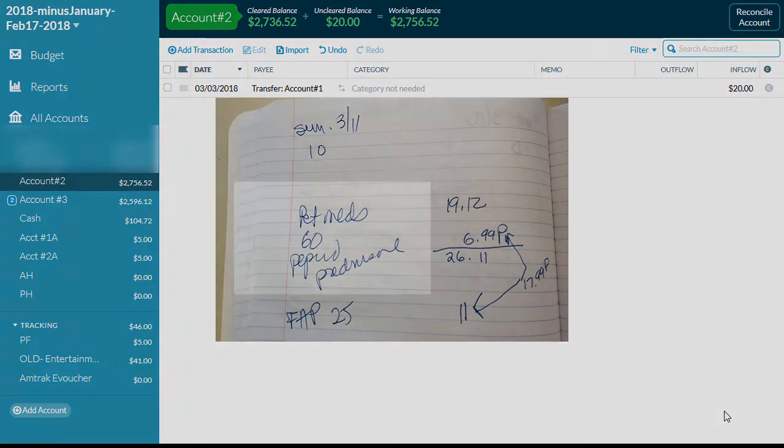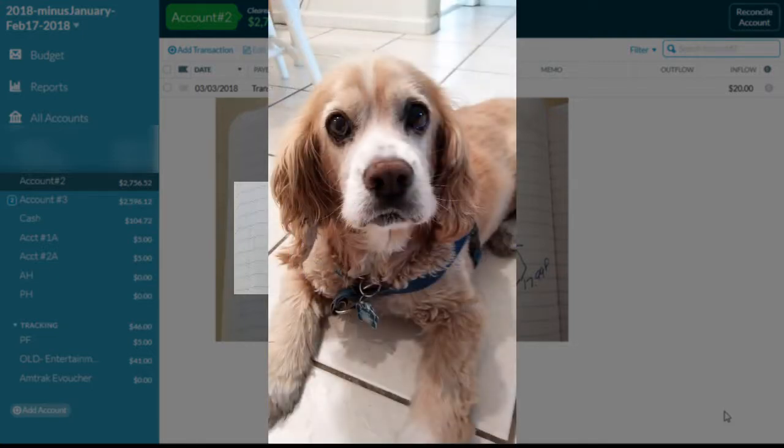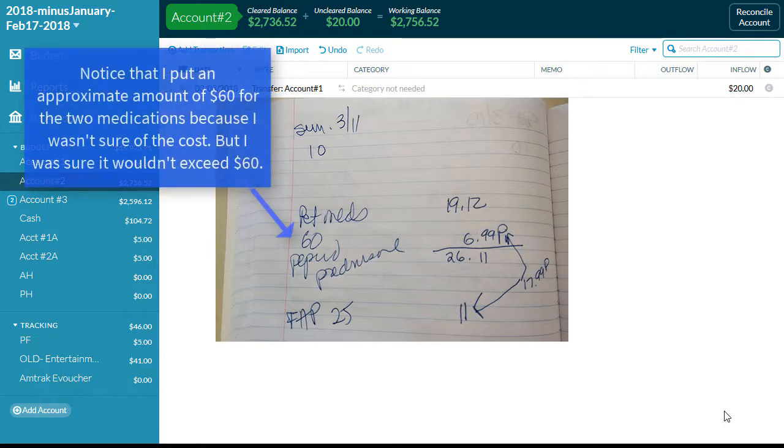Well, I thought I was going to buy some pet medicine, and I have a category for that, which you'll see. My poor little old dog, who is 12 years old, my little Cocker Spaniel, Sidney, he has some stomach issues, and he needed a refill on his prednisone and his Pepcid, the little old man, but he's still really active and kicking. So that was one thing I planned on buying, and I also planned on getting some groceries.